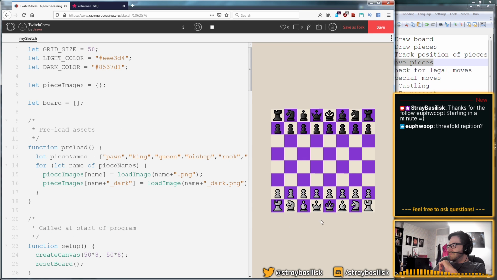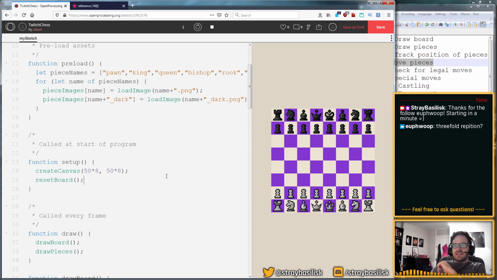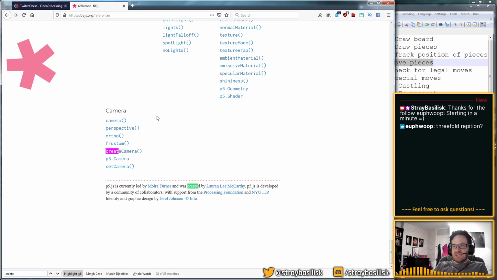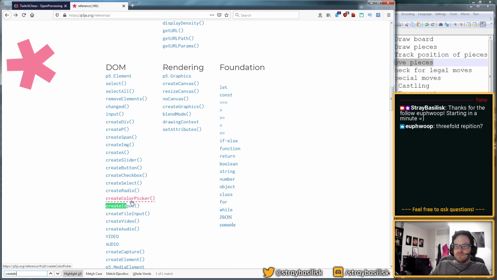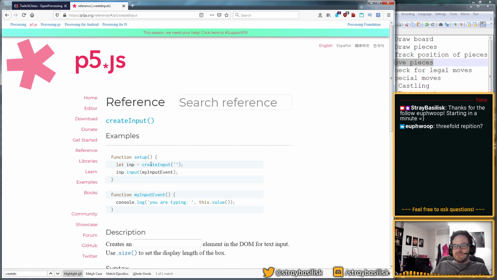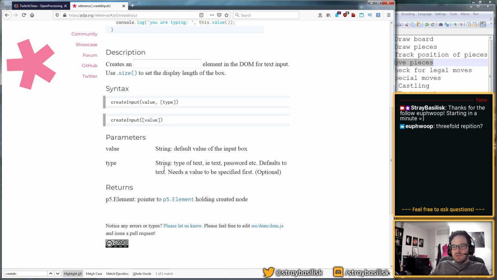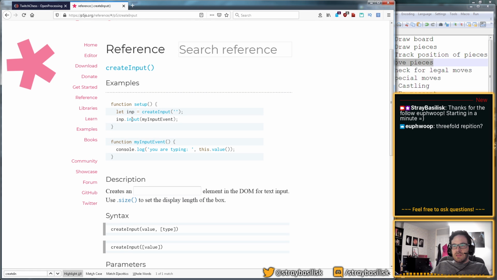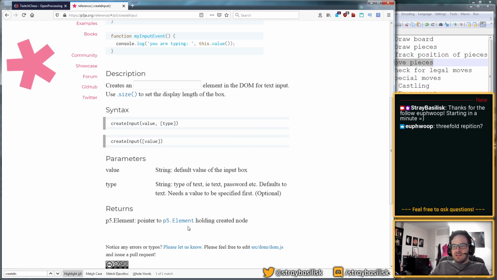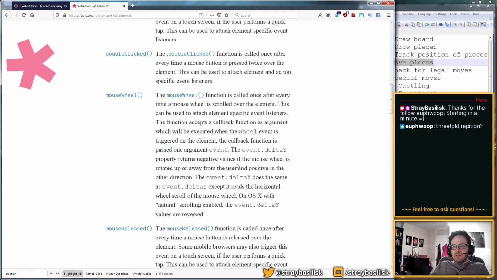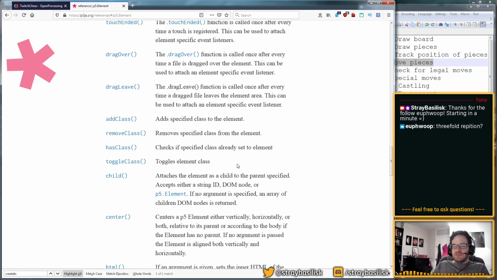So I think as a little test, I'm going to maybe add a little text input down here, which we can type into. And I believe I can do that with P5 with like a create input. Then I can have it kind of do stuff. So create input like that. Yep. And then there's this input element. And then we can have stuff happen when certain events happen.